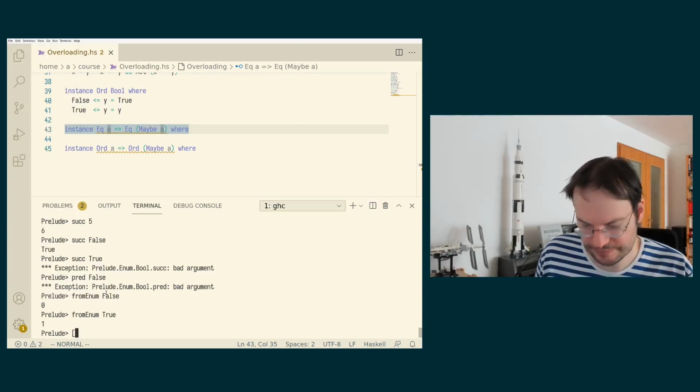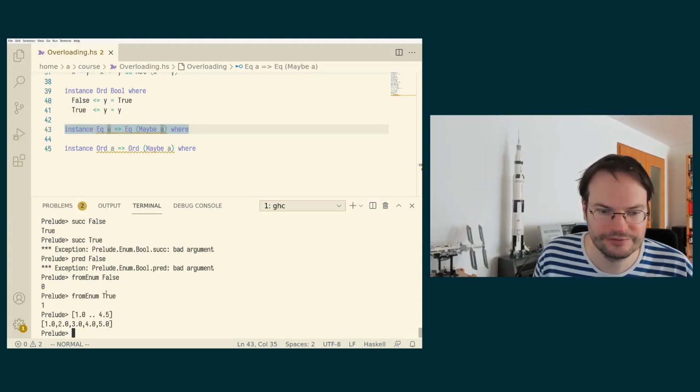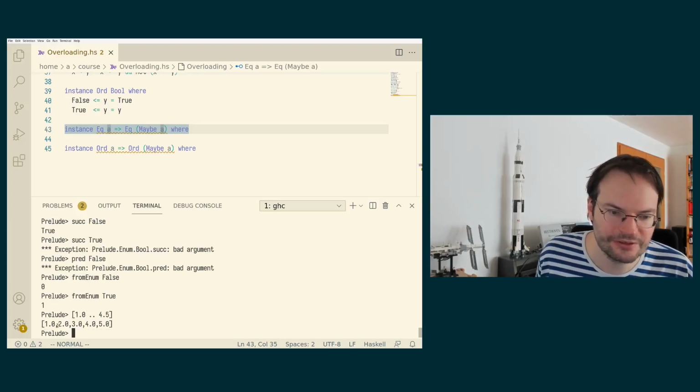So if you do 1.0 to 4.5, you get even the strange behavior that you get everything up to 5.0. So you have to be really careful here, that if you provide some sort of strange fractional boundary, you may get an element of the list that is past that upper bound.